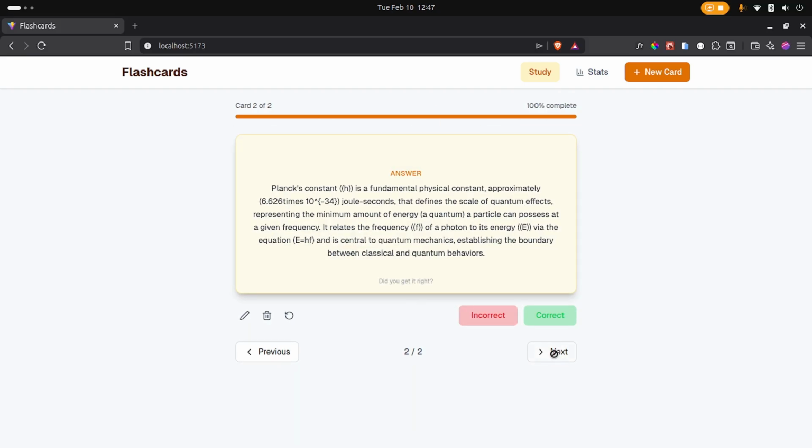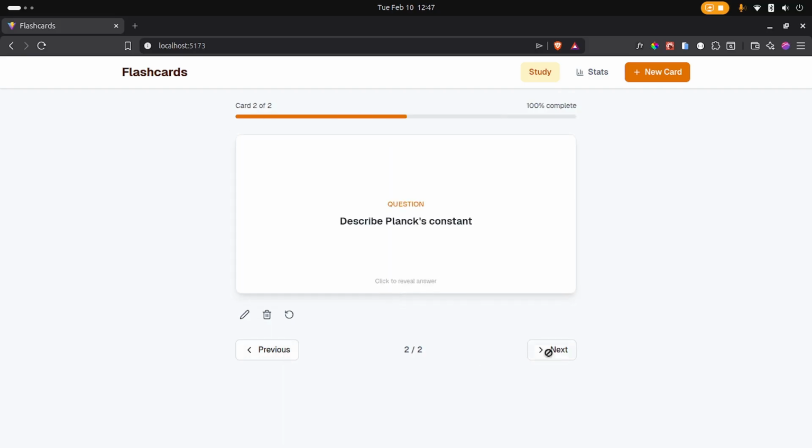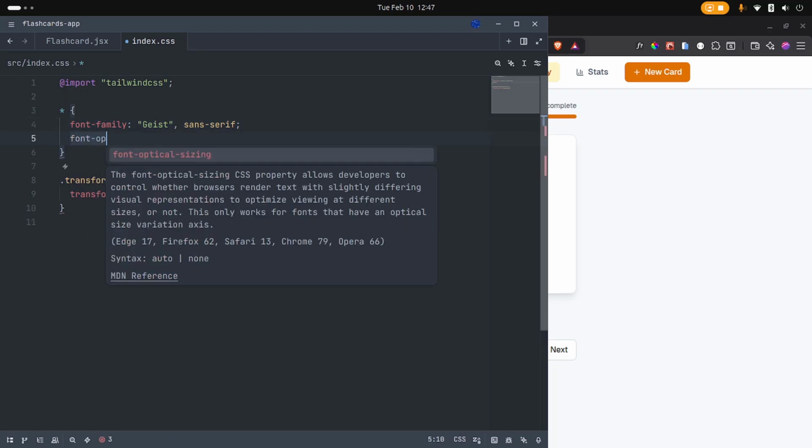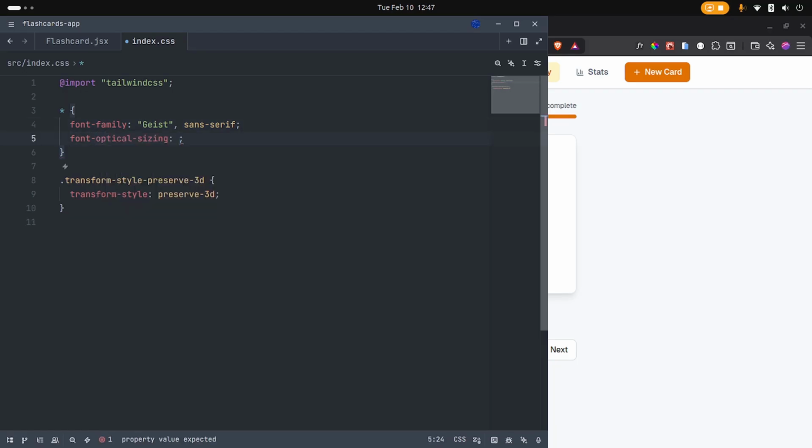So now the next thing that we need to deal with is, I think let's just finish up our CSS, because the CSS is not a lot, it is very few lines. So first of all, on our universal selector here, we're going to say font-optical-sizing, set this to auto, and then font-style is going to be normal, and this should be coming from Google Fonts. I think this is how they recommend it. I think so, I might be wrong.